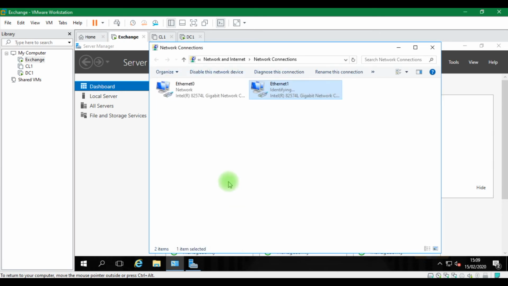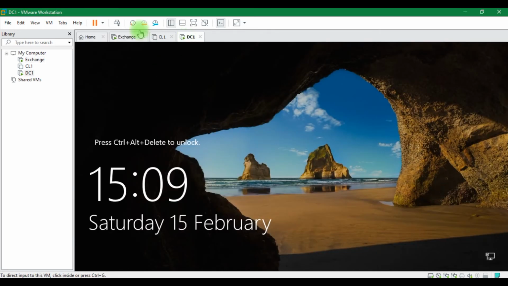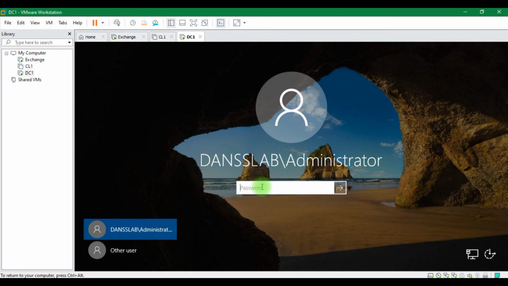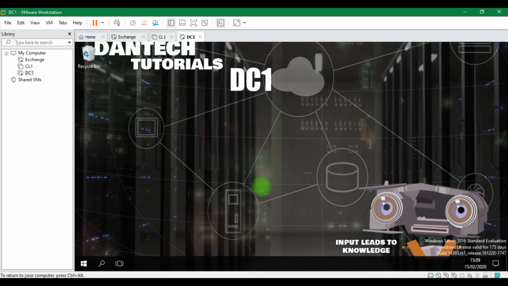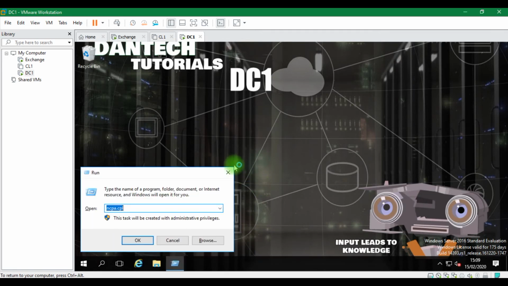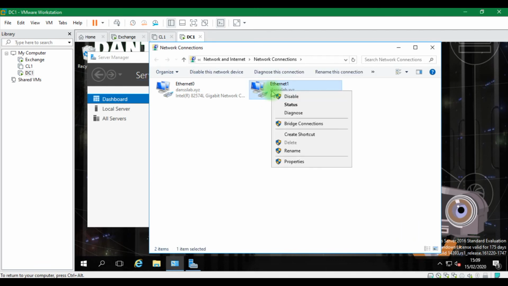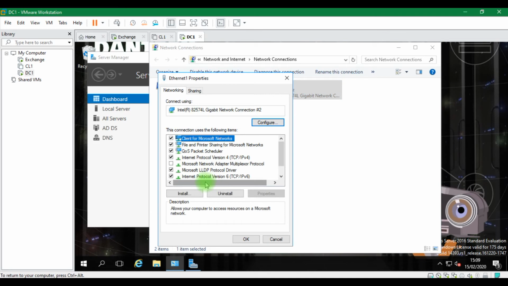So if we go over to our domain controller and we configure an IP address for this server also. So ncpa.cpl for quick access to network connections, properties. So this is the same process as I did on the Exchange server.